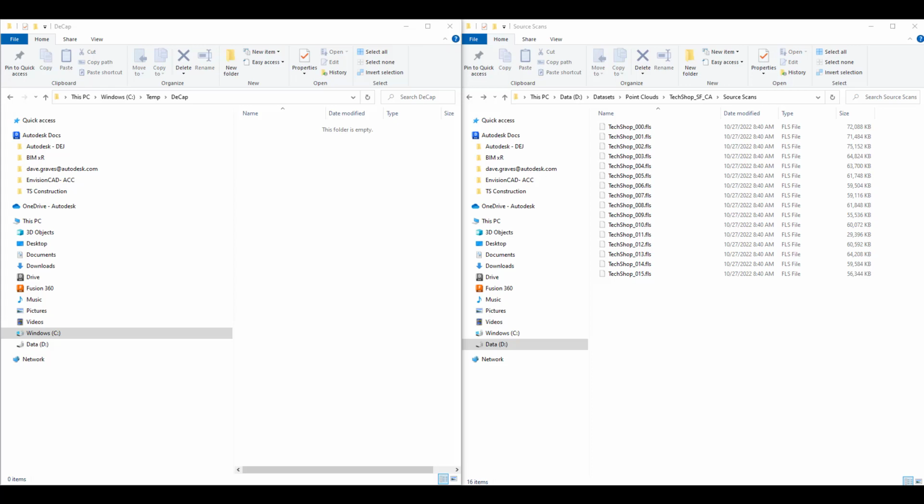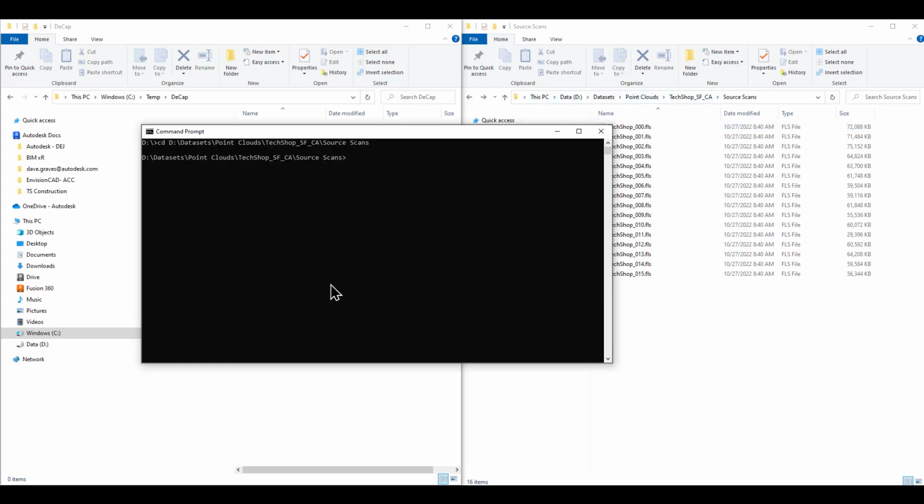Now the first thing we need to do is take all of these FLS files, these raw source files, and get them into a text file that has not only the source file name but the entire path as well. To do that, I'm just going to use the command prompt and some DOS commands to generate a text file that has the full path along with the file name.